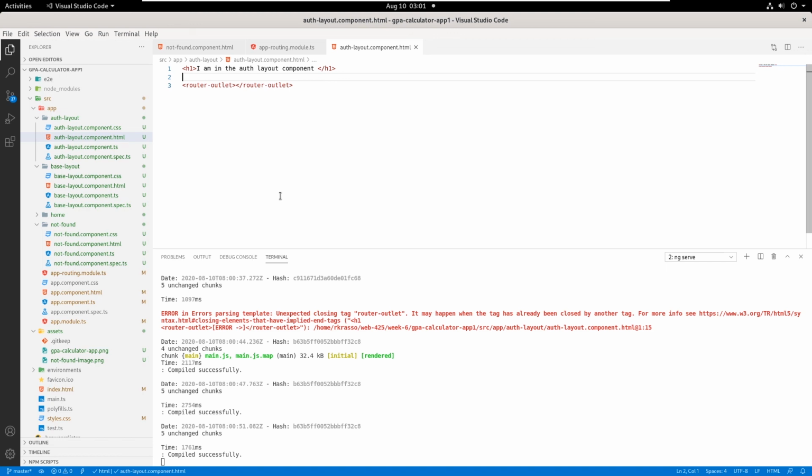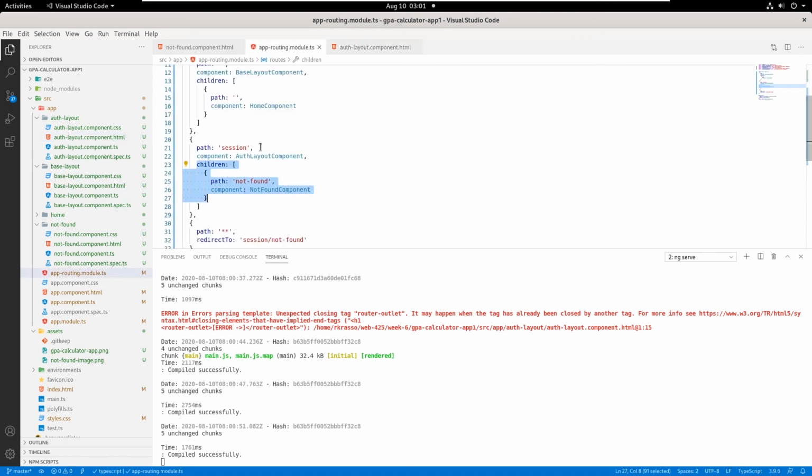By using the router outlet and using the children array of that route, so again, in that app-routing.module.ts file, when you add this prefix that says children, anything that is underneath this is going to inherit all of the styling from that base component that you've created.